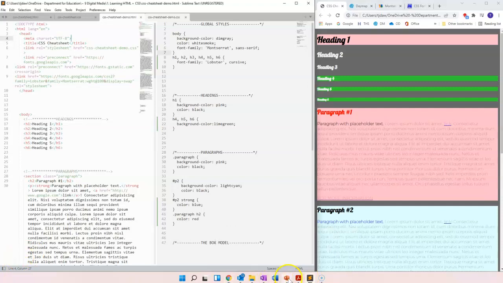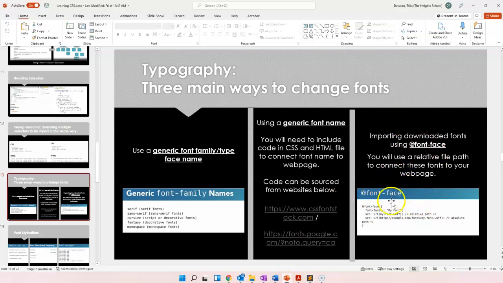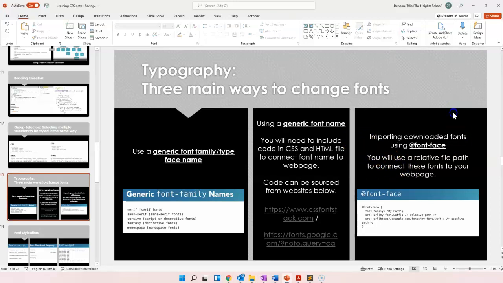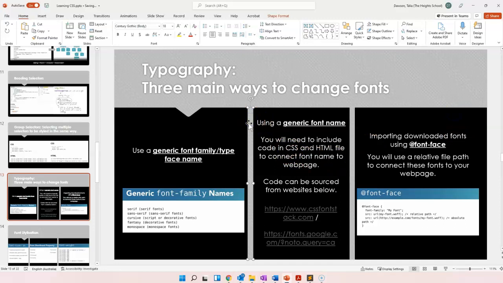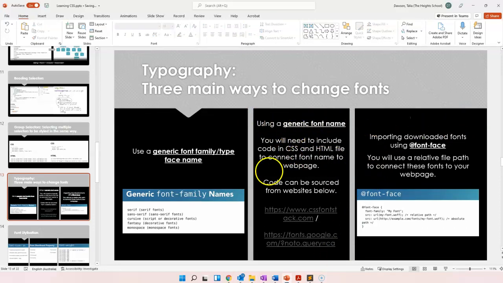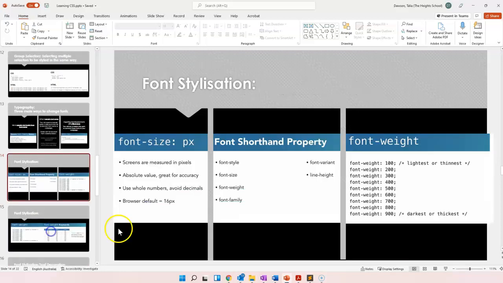The final way that you can add in your text is to import. So download a font and then import using font face as your selector. Now, this can also be good. However, you would have to download the font and then re-upload the font to the internet, which would take time. So this is a much quicker process for the person using your website, whereas this here would require more downloading and uploading power from the user.